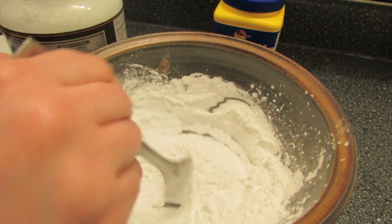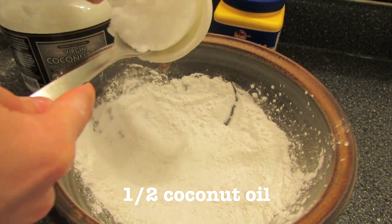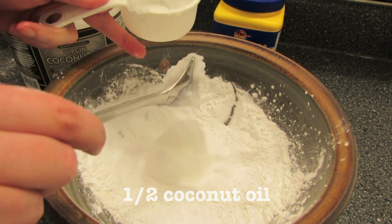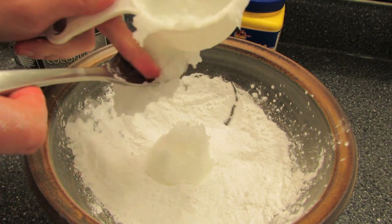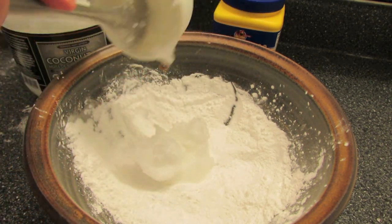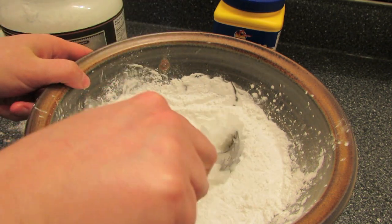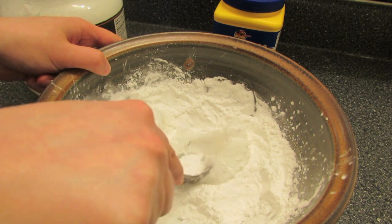And once you've stirred it around, then it is time to add your coconut oil, and you're also adding half a cup of this. The great thing about this recipe is that it's equal measurements of the 3 main ingredients. So if you want to make a bigger batch, you can totally do so by adding a cup of all of the ingredients. Or if you want to make a smaller batch, you can do that too by adding, let's say, a quarter cup or even a tablespoon if you just want to make a little travel size amount.